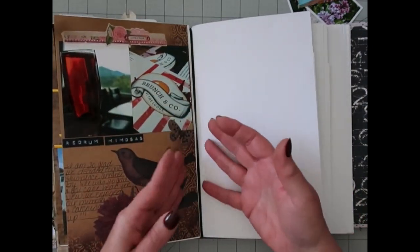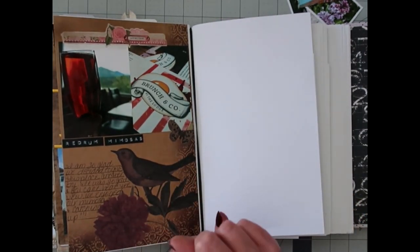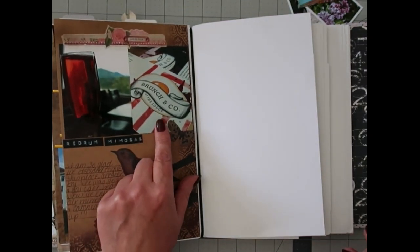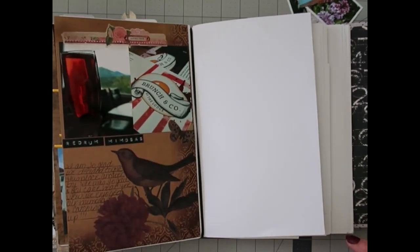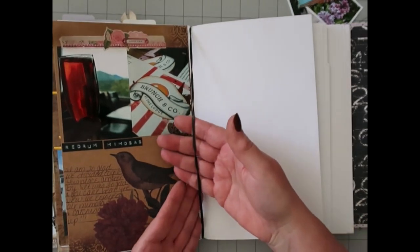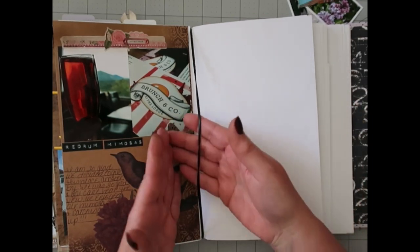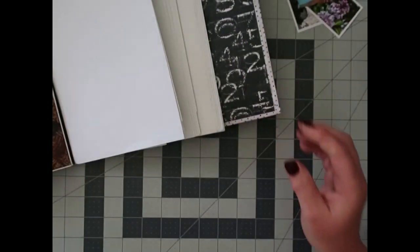Now, I am in the middle of my signature and I have my rubber band here, and this works out perfectly because one of the things I wanted to do was add the menu from Brunch & Co. I remember when we were sitting there that the menu was so Stanley Hotel, and I'll share that with you in just a second, but I thought it would be perfect to add this because I can. So this is the middle of my signature. I've got my rubber band here. Now if I want to, I can add something to this, and that's exactly what I'm going to do. So let me show you quick what I'm thinking.